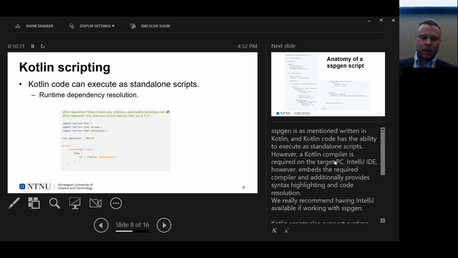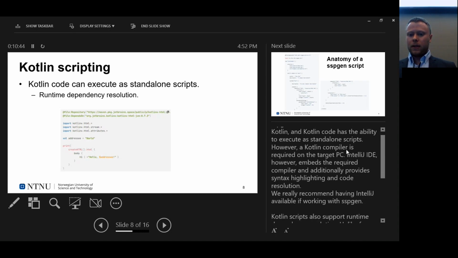SSPGen, as mentioned, is written in Kotlin. A nice thing about Kotlin code is that it has the ability to be executed as standalone scripts. This is one advantage it has over Java.